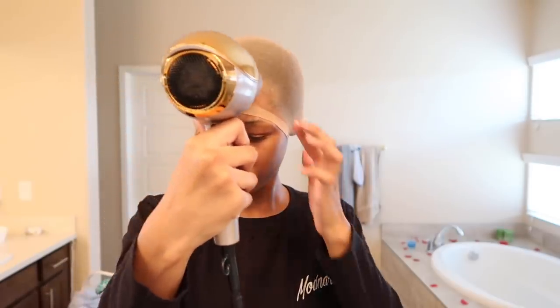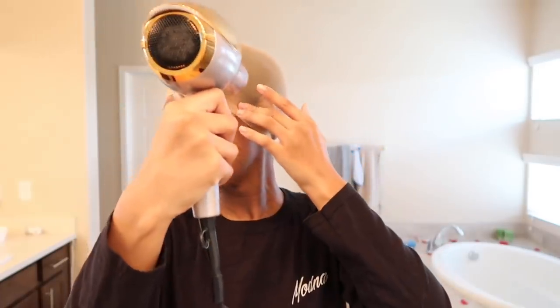Let me tell you guys a little about the hair. Starting with the closure — the closure is bomb. The knots are individual, which makes it very easy to pluck. The density is great, not too full, and it makes it easier to part. Most closures have a lot of short pieces so you have to lay it down with a press and comb or wand to switch the part, but this one you really didn't have to. The hair holds heat very well. My cousin did want me to add that it gets a little thinner towards the ends — that's why she couldn't fit all the bundles in, because the wefts are really thick.